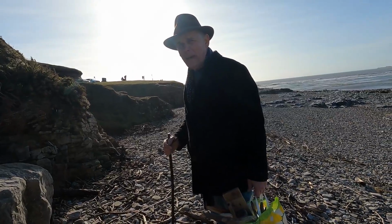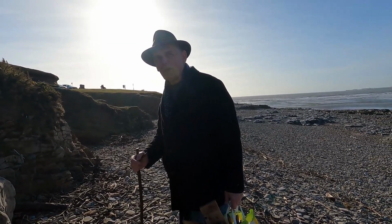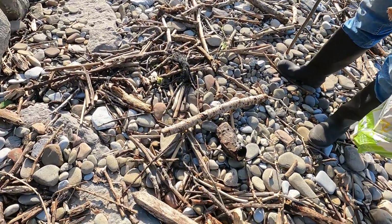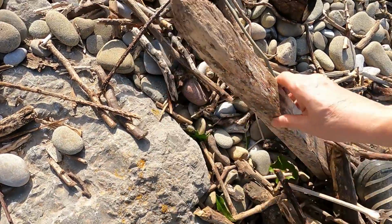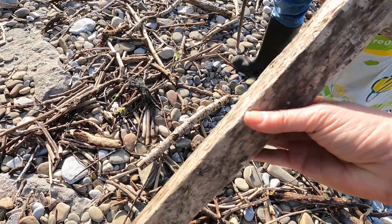What do you think my name is? Max? I don't know my triceratops from my whatever the other ones are called. Come and have a look. It's a dinosaur head, isn't it? It is. It's not a head. Oh, there's a nice clank. It's actually a stake. It's really light. Oh, I'll have that for it.